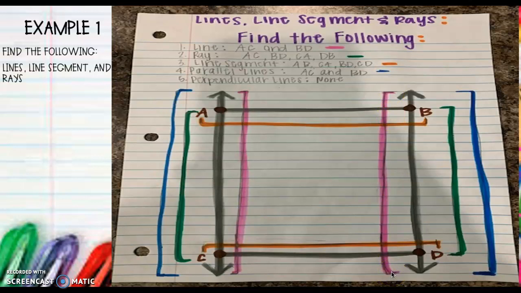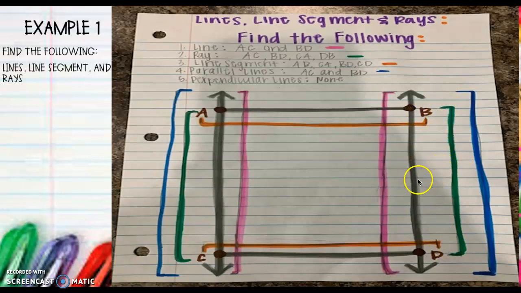All right. Your next one is a ray. Well, which ones would be rays? A ray, you can say that it starts here and goes on forever here. So your ray is going to be identified as the green. It starts at A, ends at C. It starts at B and ends at D. It is not the entire line, but it's just this point to here.